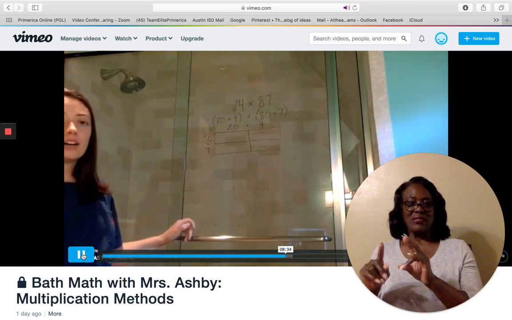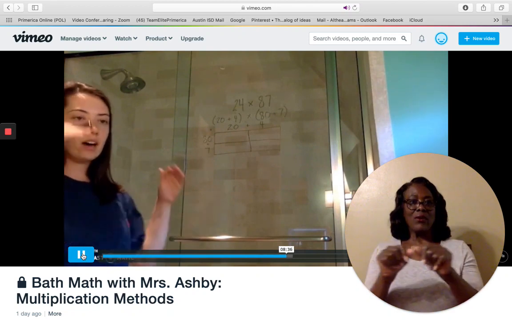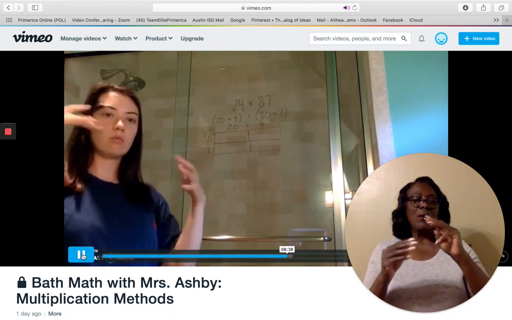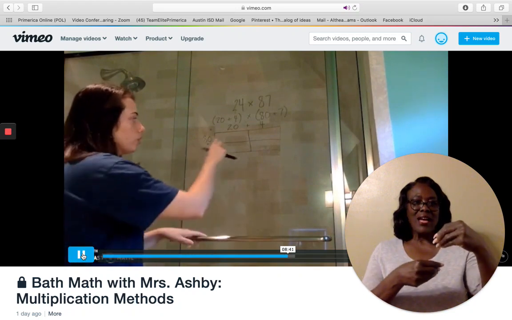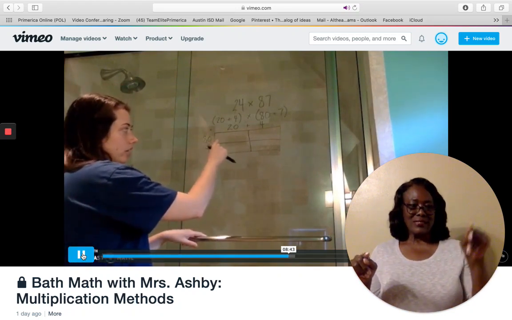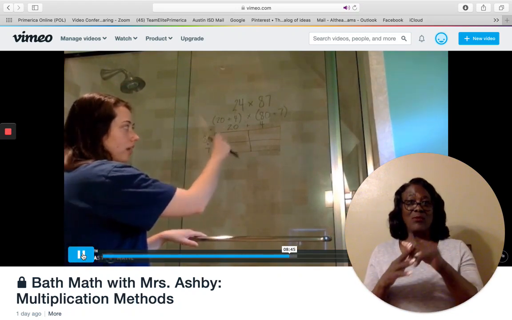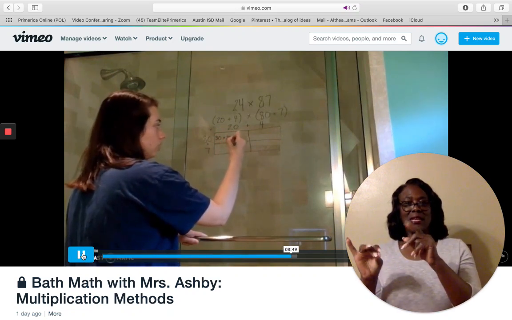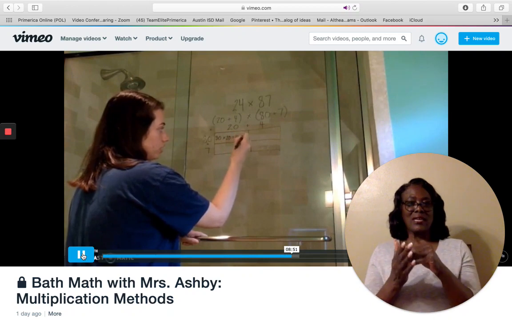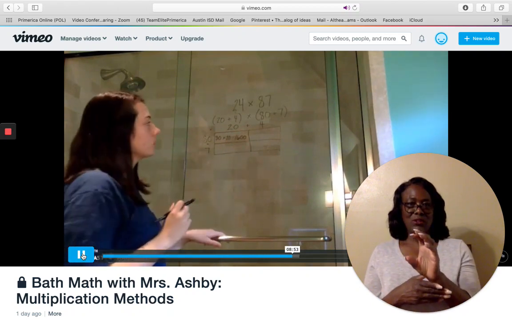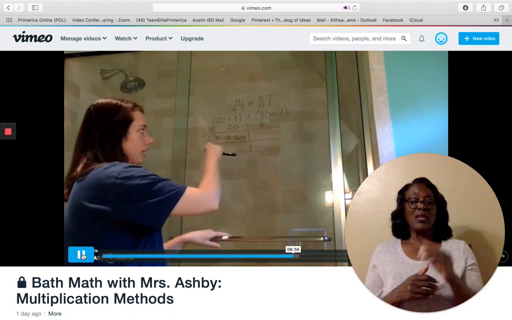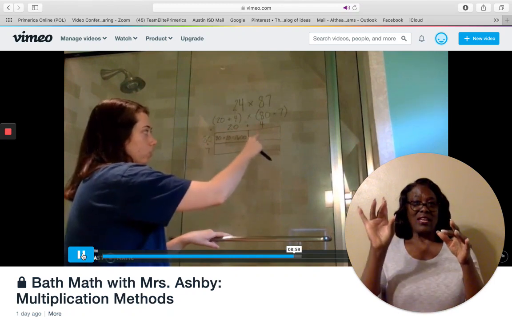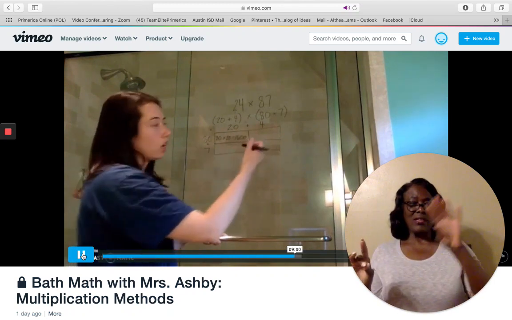So when we're doing our area model, we are looking at the numbers on the outside or the edges of one box, and we're multiplying those together. So if we start in this box, we've got an 80 on this side and a 20 on this side. So in this box, I'm going to multiply 80 times 20, and again, I get 1,600, okay? If I move over to this box, I've got an 80 over here and a 4 over here. So I'm going to multiply 80 times 4.